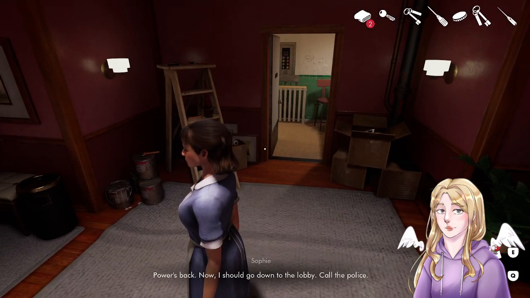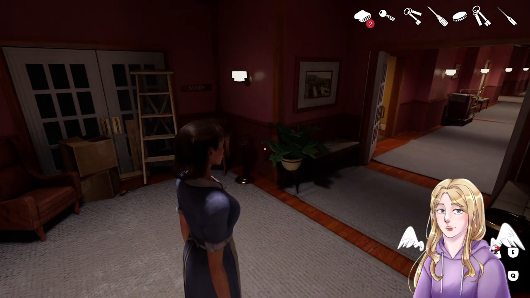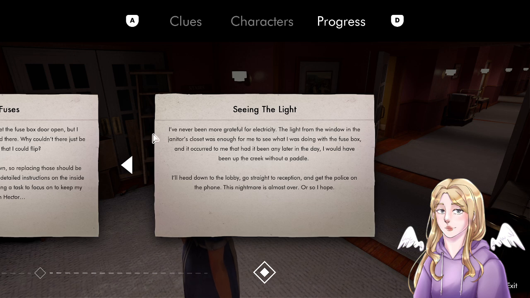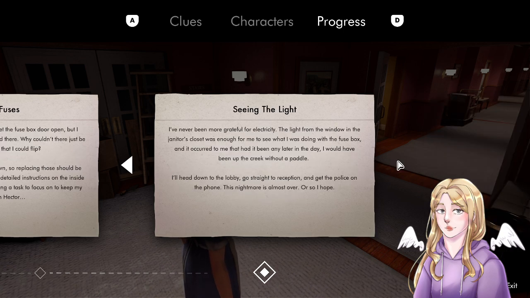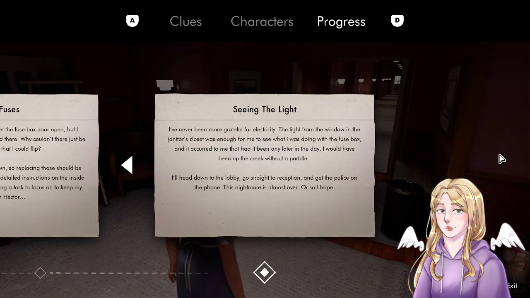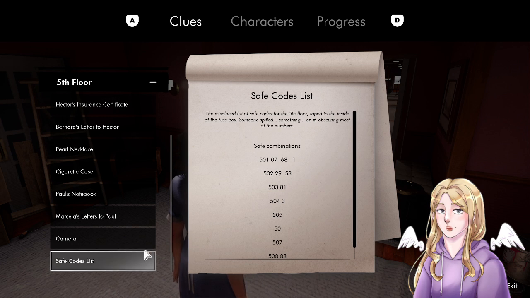Restore the power. I should go down to the lobby. Call the police. I could. Or... lockpick. Or... I could... look at the safe codes.